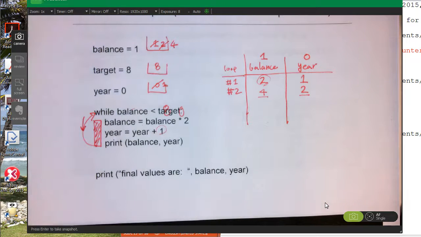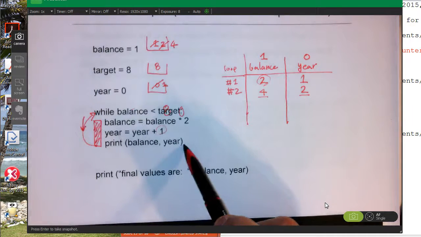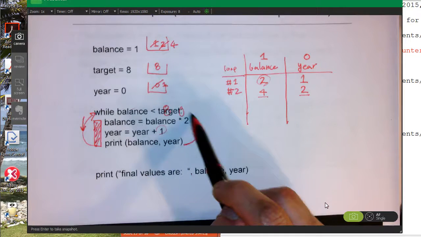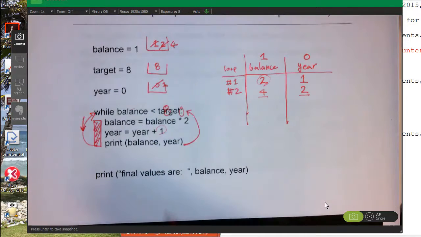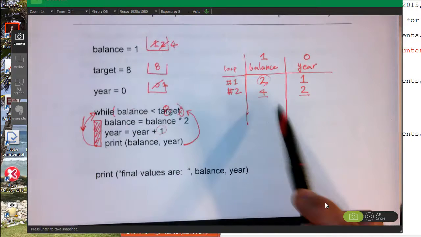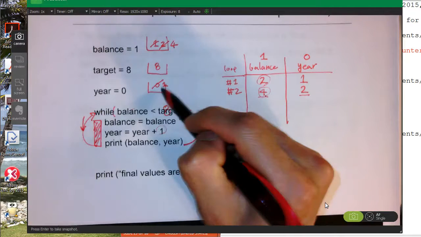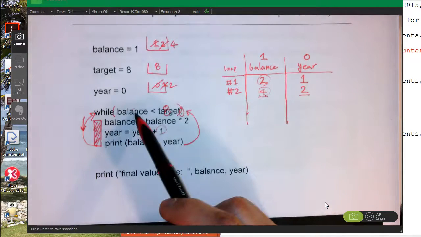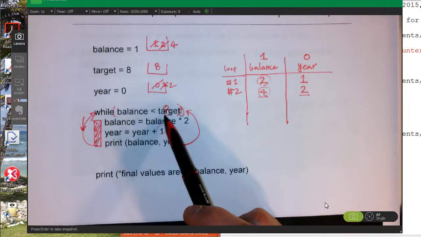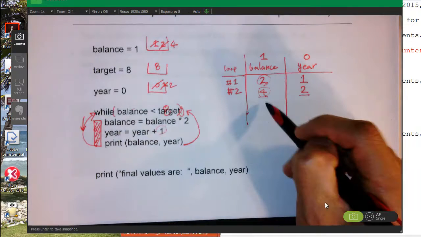And this is the end of the while statement, so let's go back to this while statement, especially this Boolean condition. The balance is 4. 4 is less than 8. Yes. So my balance is doubled, so now it's 8.